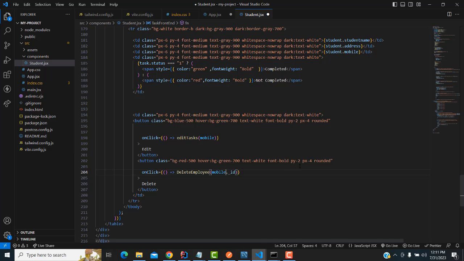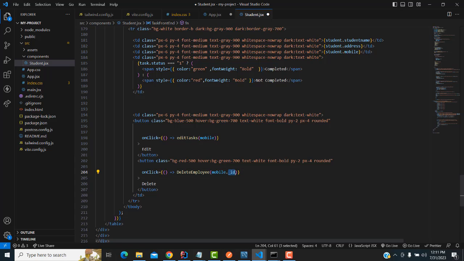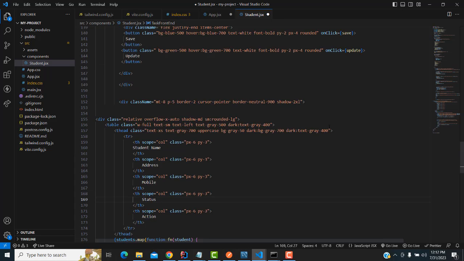Student ID. Student name. Address. Mobile. Right.